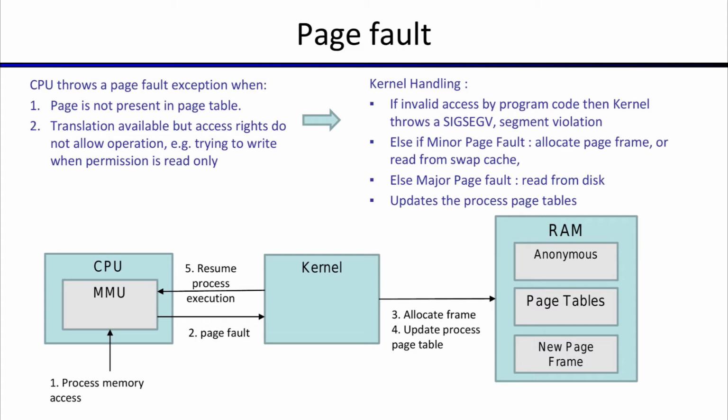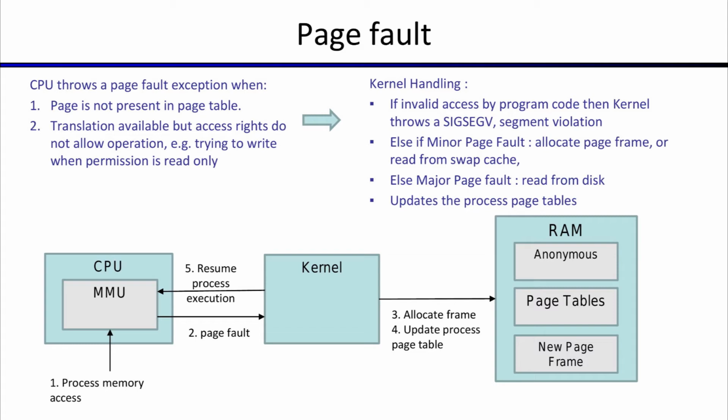And typically in a minor page fault, the kernel will say, okay, you want this page and I did not just allocate it to you, because the kernel does on-demand allocation, and then it will allocate a page frame and then set it up and give it back to the user. So the code can resume from there and move forward.